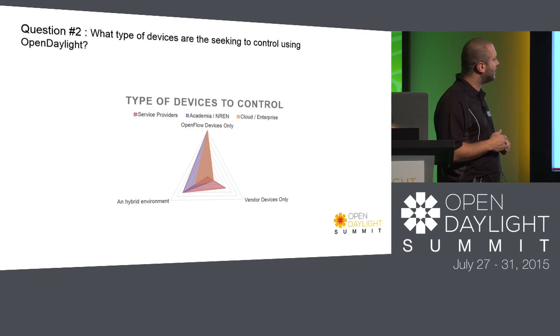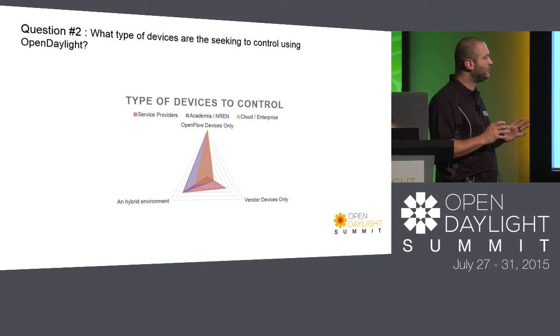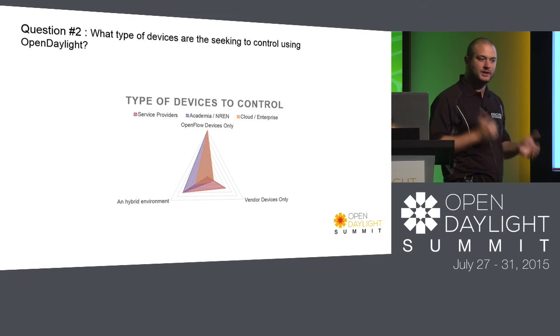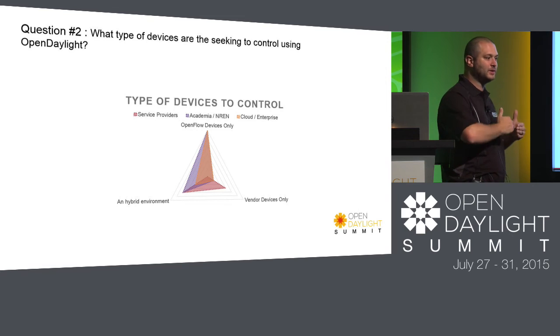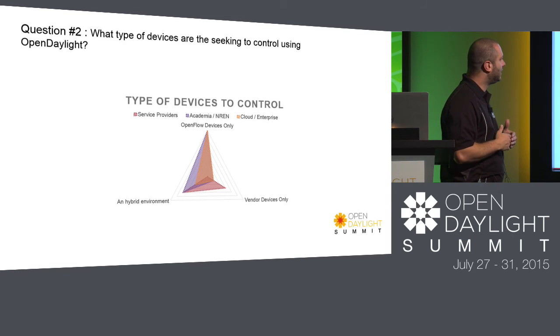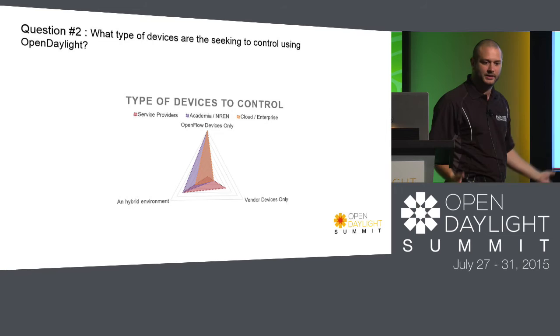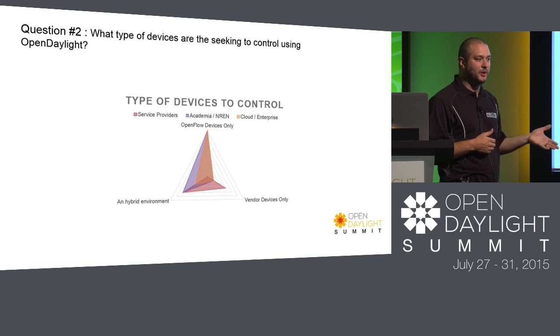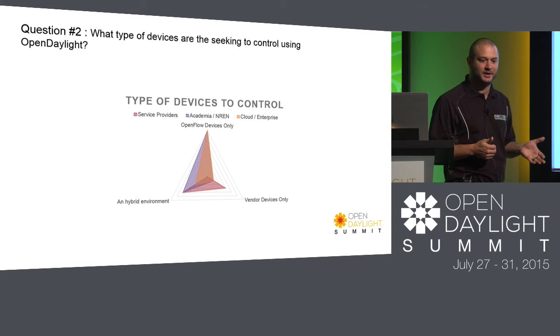So if you look, service providers were really brownfield. Like, I want to keep my stuff that I have right now and slowly evolve towards an SDN strategy without forklifting everything I've invested in, because I need to get my return on investment for that stuff. Academia was completely opposite. I got this huge grant and I'm going to spend it on the next generation gear.